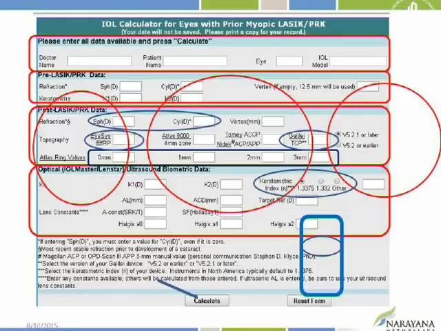Now this second slot is for the post-LASIK data. Majority of the slots are actually a delta value, which means that you take the pre-op values and you minus the post-op values, which come in the spherical error section and the K section. Now the topographic data that we use is actually the rings of 0, 1, 2 and 3 millimeters. The calculator wants the Atlas values. Atlas is a Placido-based topographer, so it just gives you the anterior corneal values.